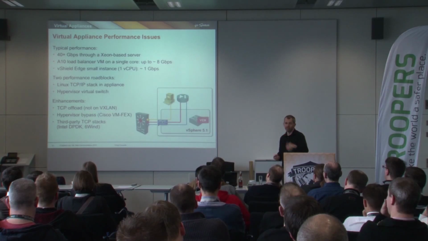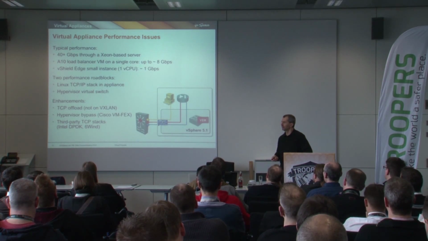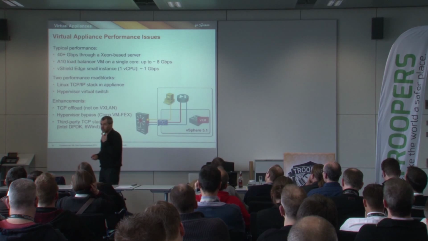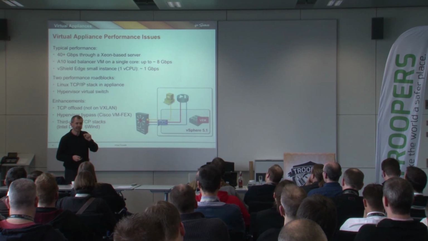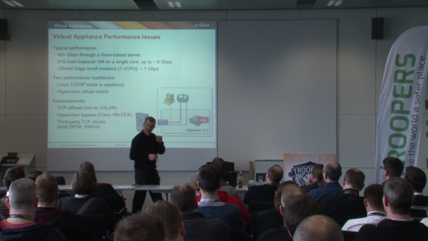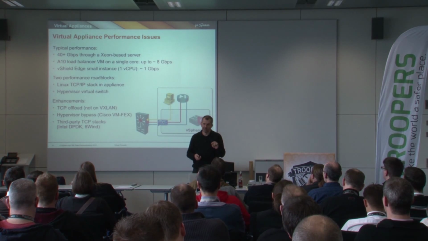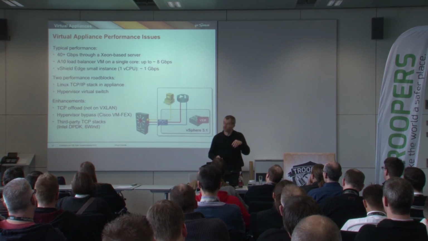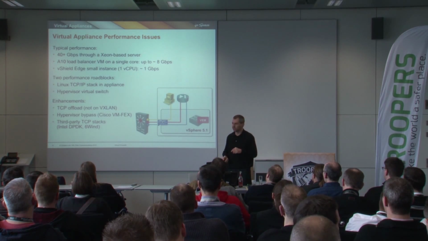So if you really don't care about performance and you do IP tables with a fancy GUI in front of it, you get approximately 1 gigabit on one virtual CPU. This is what VMware claims for vShield Edge, which is a firewall/load balancer as a VM appliance. If you're a bit smarter about what you do and you fix the TCP stack in your VM, then A10 can get to 8 gig on that same one core, just by removing the Linux TCP stack from the picture. Linux TCP stack is awful. If you remove the Linux TCP stack from a VM, you get up to 8 gig per core, which is more than enough for most people.